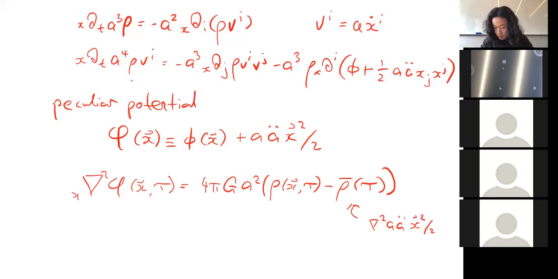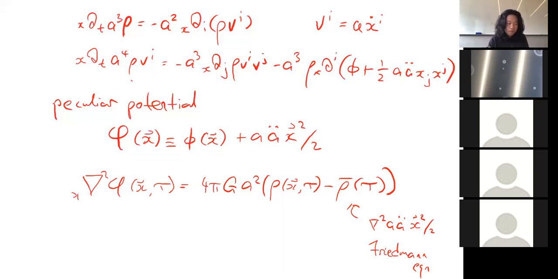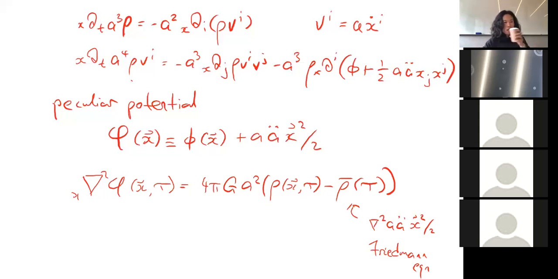This motivates the introduction of something called the peculiar potential φ̃, defined as the physical potential φ plus a weird term: -(ȧ/a)²x²/2. If we now use the peculiar potential and put it back in the Poisson equation, we get something they call the Jeans swindle — and you'll see why it's called a swindle. The Poisson equation rewritten in comoving coordinates in terms of the peculiar potential is: ∇²φ̃ = 4πGa²(ρ(x,τ) − ρ̄). They call it a swindle because the gravitational potential is now sourced not by the energy density but by the energy over-density relative to the average. Actually I find it quite intuitive: in an infinite homogeneous universe, every local chunk feels the same gravitational pull in every direction and no clumps ever form. The only way to exert a net force is if you have more than the average in some local area.